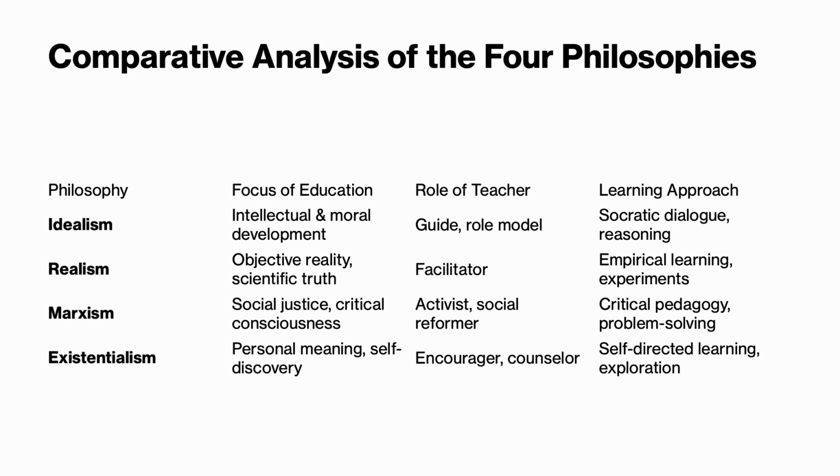Now, what about the role of the teacher? For idealism, the role of the teacher is to guide, to become a role model, a facilitator. For Marxism, an activist and social reformer. For existentialism, encourager and counselor. And the learning approaches are, for idealism, Socratic dialogue and reasoning. Then for realism, empirical learning and experiments. For Marxism, critical pedagogy and problem solving. For existentialism, self-directed learning and exploration.